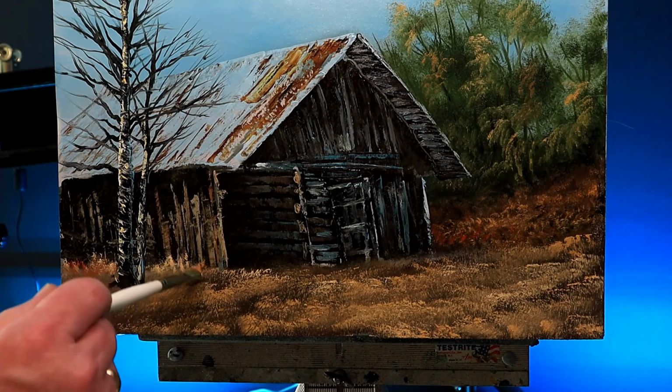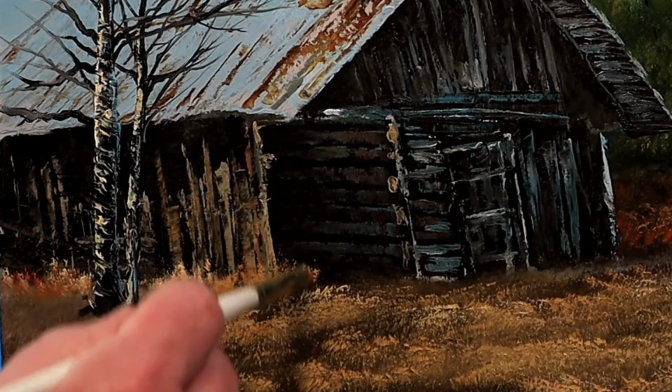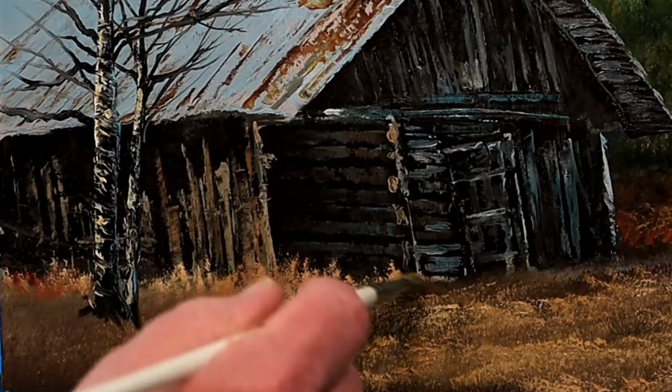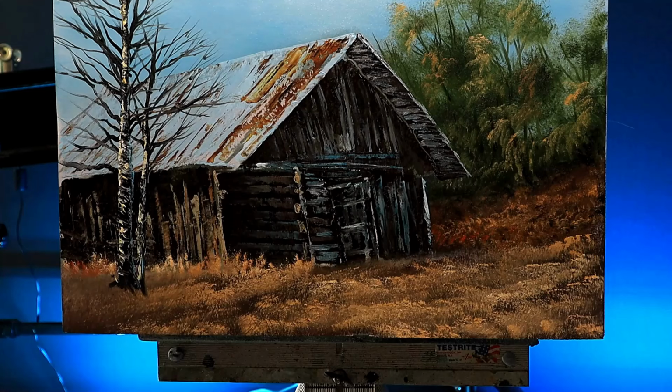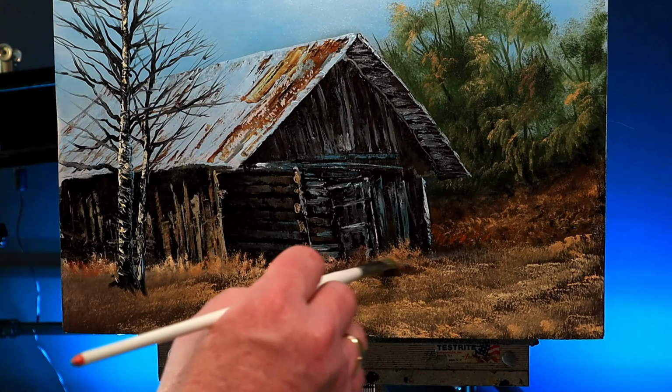And just as we turn the corner here, against that dark background, well, the contrast between highlights and shadows really stand out. I'll add some nice long tall grasses with my palette knife in a moment, just to finish off the illusion. As I go around the front of the cabin, I let my colour dull a little bit. This would be the shadowy side, so tone things down a little bit, and I'll do my best to hide that corner just there.